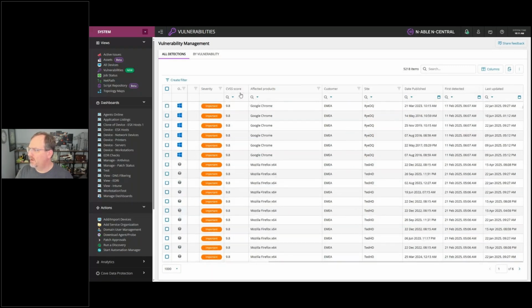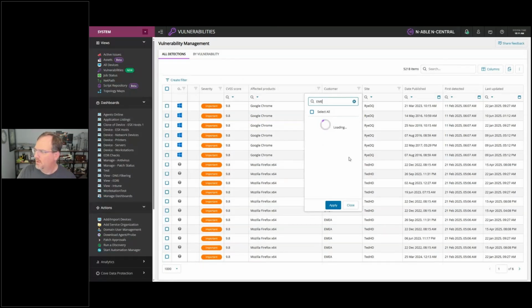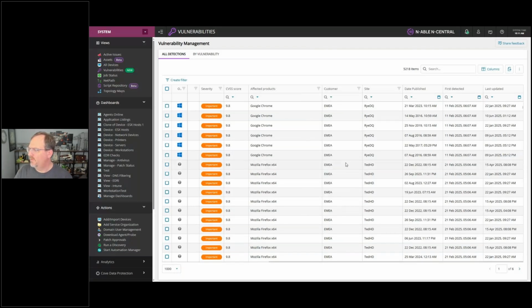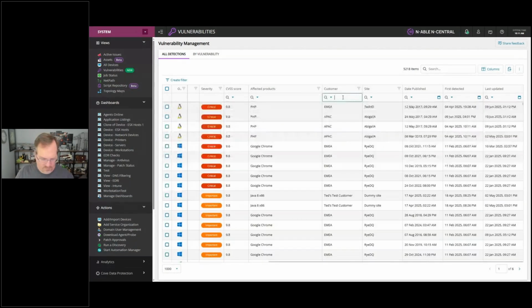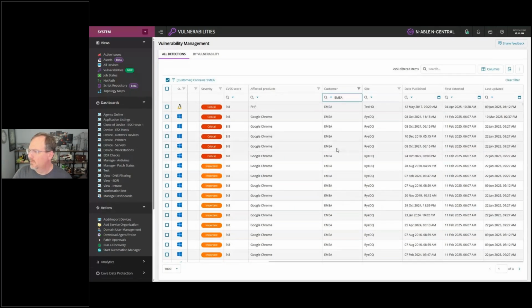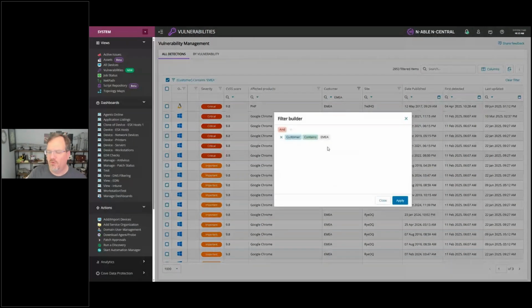You can also sort and search by this. So I can select and sort by customer, and I can just apply that as a filter. And that filter is also building the filter builder.